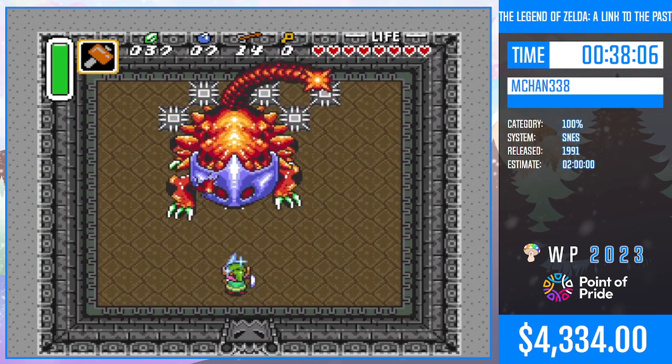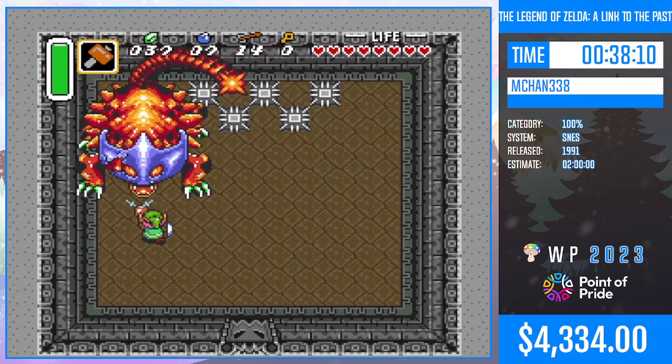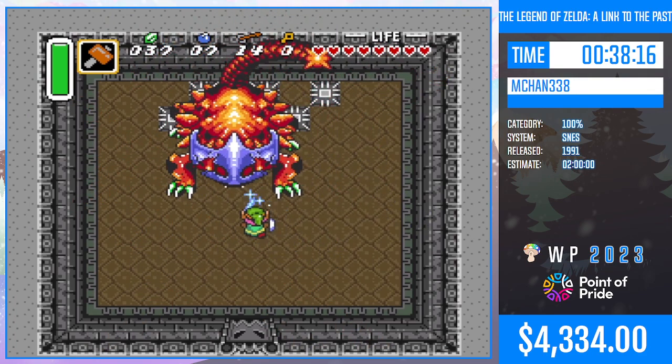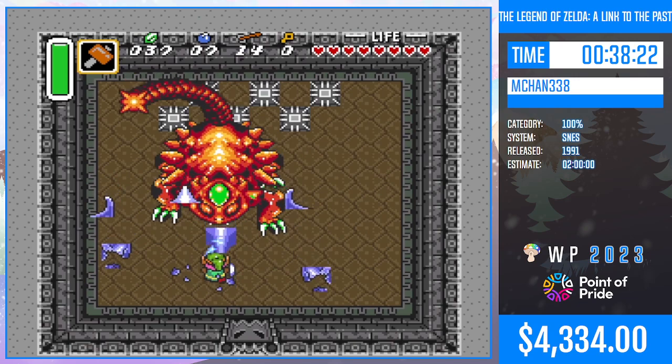Okay, so this is Helmasaur King. Would you like to talk about Helmasaur King? Yeah, so Helmasaur King, you have to use the hammer first and foremost to destroy the mask that is on top of the Helmasaur King. I don't remember the exact amount you need to destroy it, but 17 hits will destroy the mask, at which point his face will be vulnerable to the Master Sword.